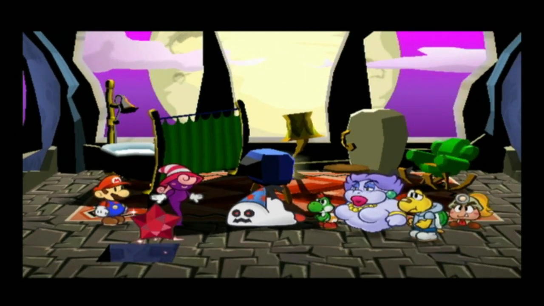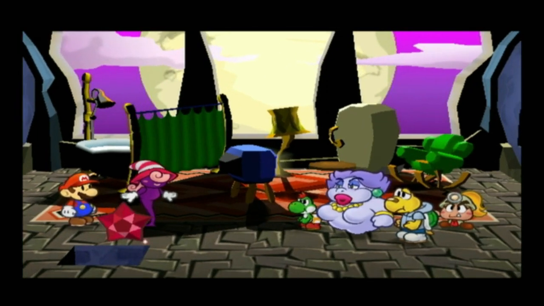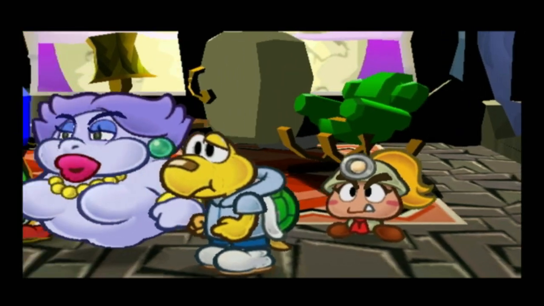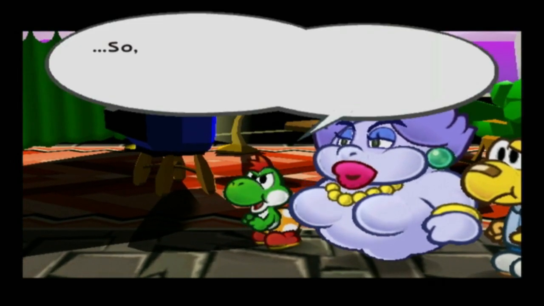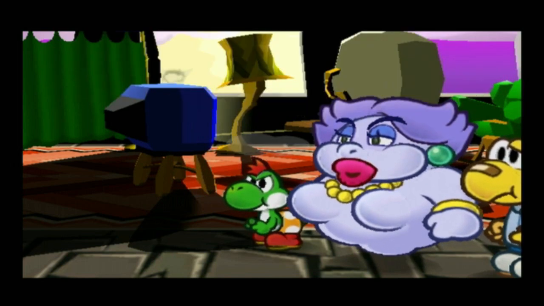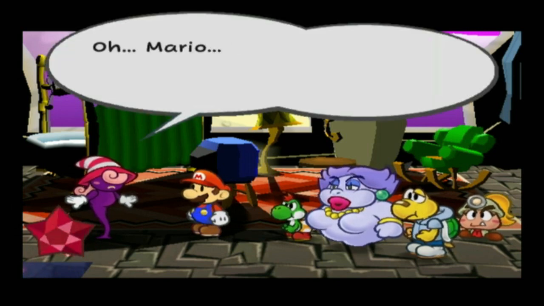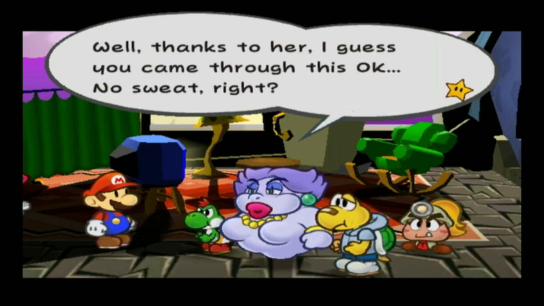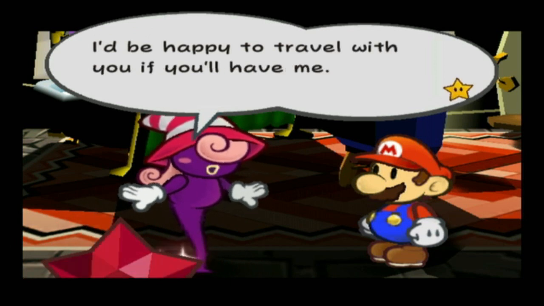We're back to normal! Rats! You killjoys! He ran away. I mean, wait, what just the heck's going on here? That wasn't the real Mario? Did we get shell-winked? How could I ever mistake my dear Mario for another? Oh, silly Flurry. So, who's this girl, huh? Isn't she one of the shadow sirens you guys mentioned? Why did Gonzalez pair up with one of those creeps? Oh, Mario. Thank you for sticking up for me. Well, thanks to her, I guess you came through this okay. No sweat, right? Listen, Mario. Sorry about earlier. I'd be happy to travel with you if you have me.